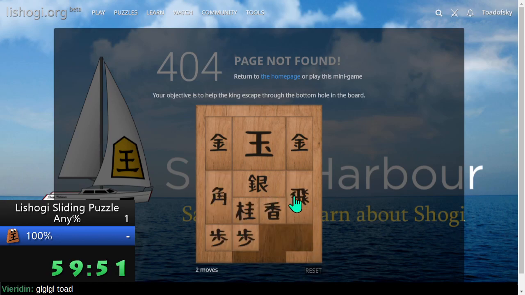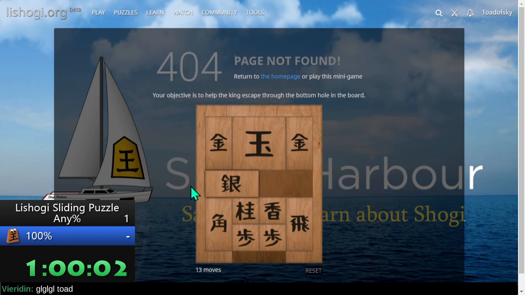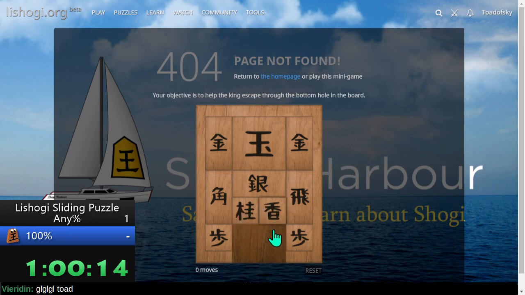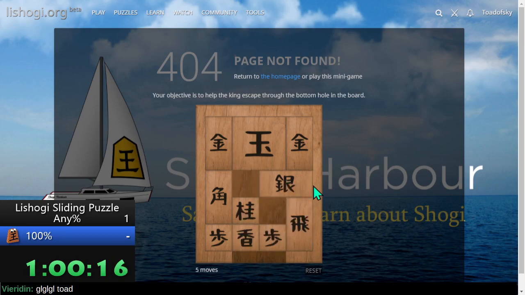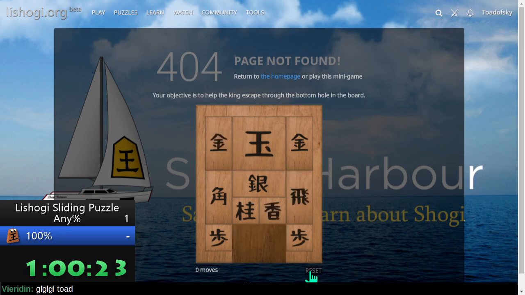So let's see if there's some way we can exchange some pieces. There's the 1 hour mark. That's not useful. So let's move this. No, that was not smart.